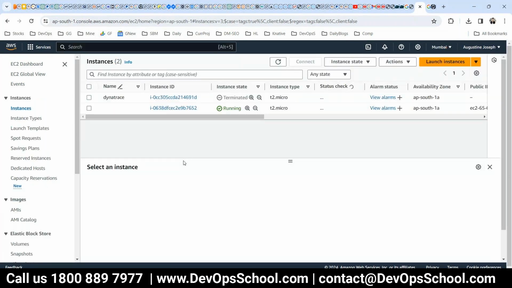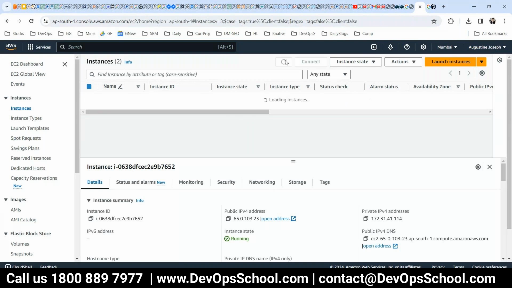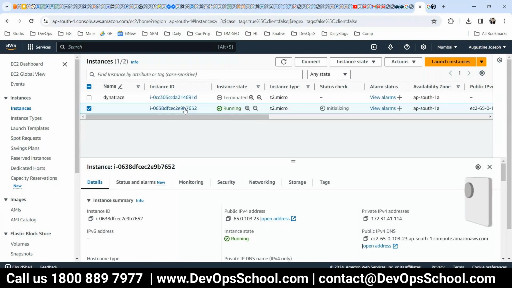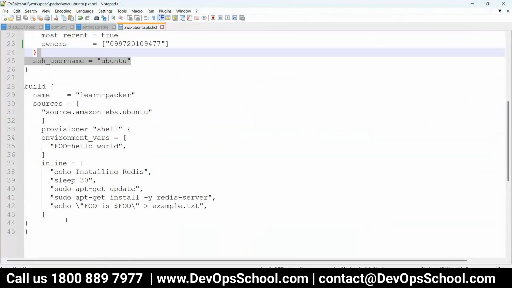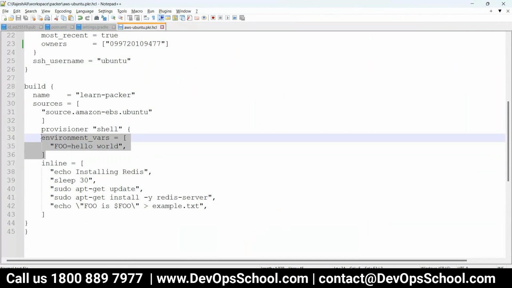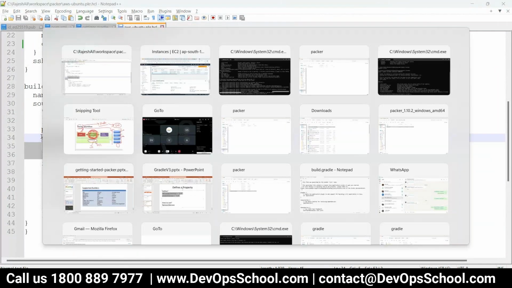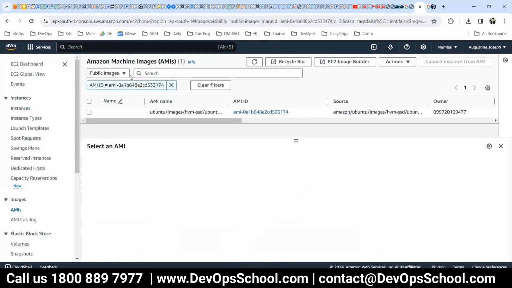See here, this one, the one which is initiating. Packer has created this instance, and in this instance it will log in using this user, run these commands and set this environment variable customization. This is called provisioners. And then after that it creates one AMI, which will be under here, owned by me.